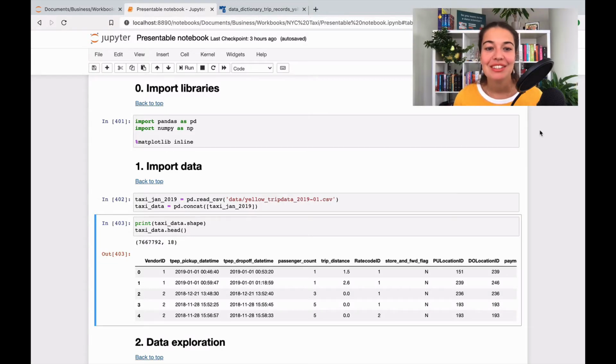Yes, welcome back. So what we did so far is we imported libraries, we imported our data to our notebook, and what we're going to start doing is to explore the data. Just make sure before you watch this video though, you give it a chance yourself, try to explore the data yourself, and then watch this video so you can see what I do and what you did, and maybe you'll learn something on top of it.